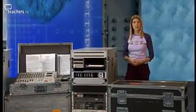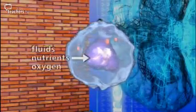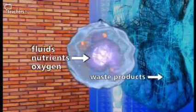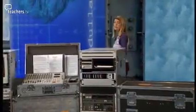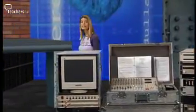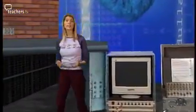Homeostasis is a necessary process because although our cells are very efficient, they're also very demanding. In order to function properly, cells require tissue fluids, nutrients and oxygen to be delivered and waste products to be removed. The concentration, temperature and pH of the fluid around the cells also needs to be kept within safe limits. The steady state of homeostasis is actually a little misleading. Conditions are not always constant, but they are maintained within a narrow margin. While the temperature and pH of the blood varies only slightly, the blood glucose level can fluctuate considerably throughout a normal day without any harmful effects.